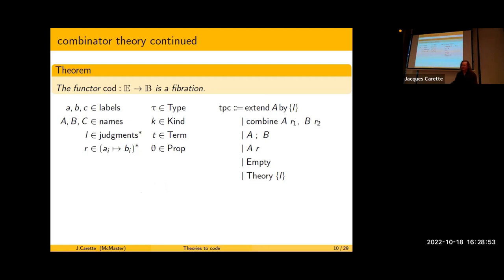You can build renaming into combine, and then have a side condition that says after the renaming, the names must not clash. That's right. Or you've already got renaming, so why not just say when you combine two things, the names must not clash, and you can use renaming if you need it to ensure that? Yeah, absolutely both work, 100%. And we found mine has two fewer symbols than yours. Mine is better.